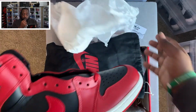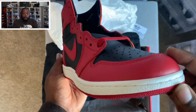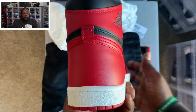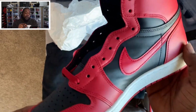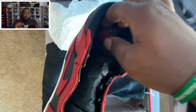But you see it has this smooth leather all the way around, like a 09 pair or a 2013 pair. Has the flipping of the black and the red in certain spots, but it still kind of resembles a Bred. It's a nice cut, nice stitching. The tag on the tongue is a lot bigger. The Nike sign is a lot bigger than a regular pair. The Wings logo is just a tad different. White midsole, you know, black outsole.